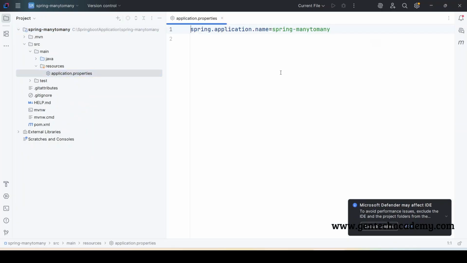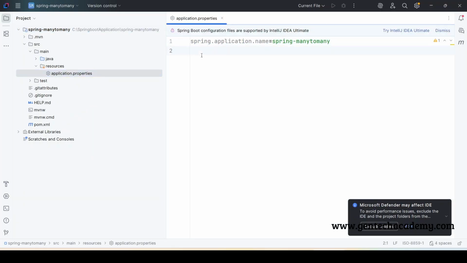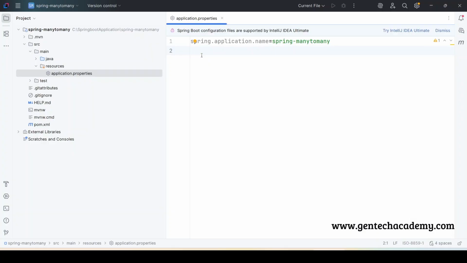First we should provide the MySQL connection details. For that purpose, the first one is spring.datasource.url is equal to jdbc:mysql://localhost:3306.